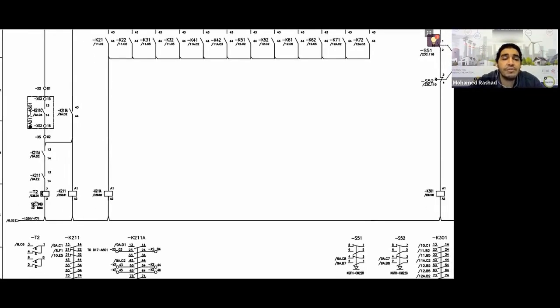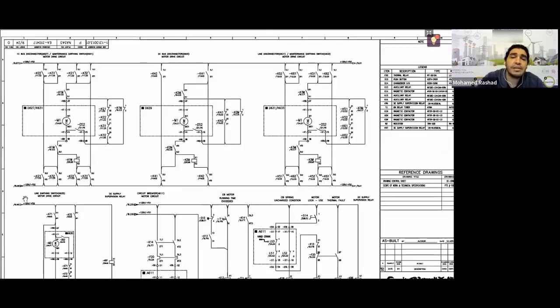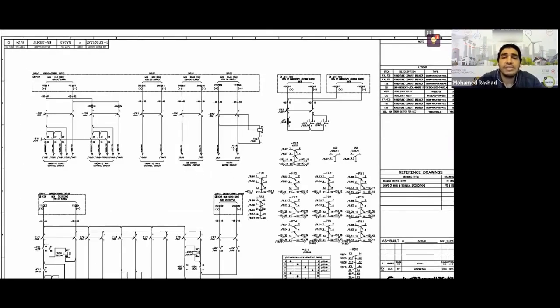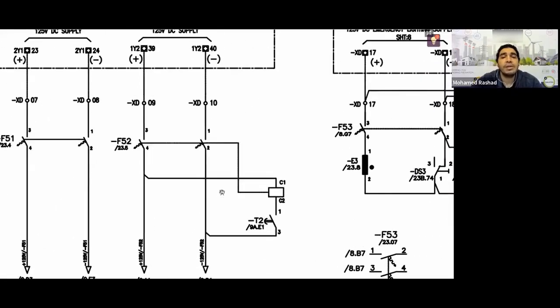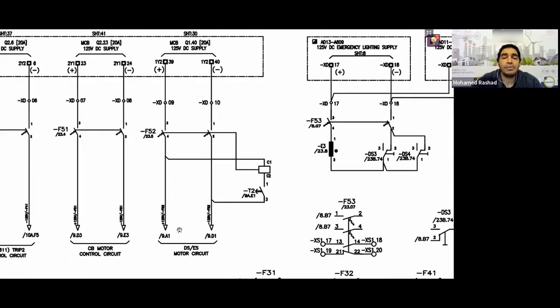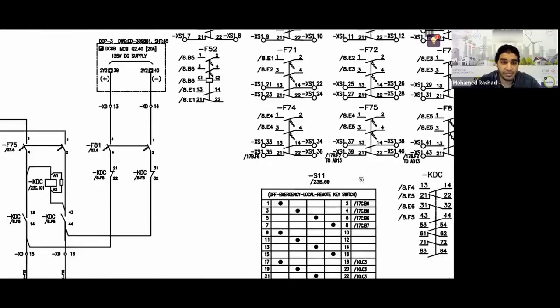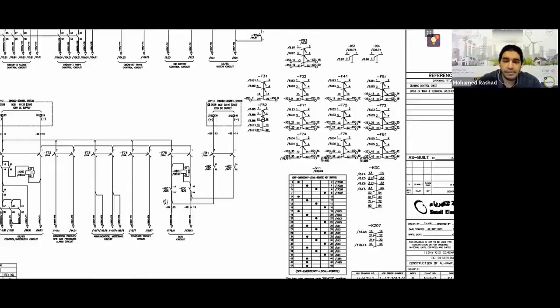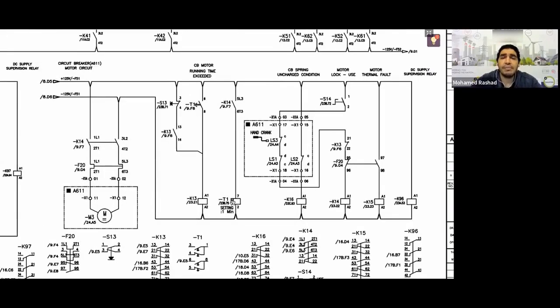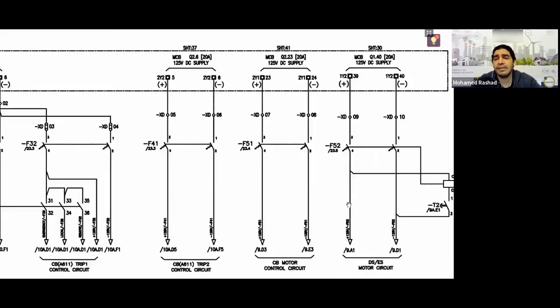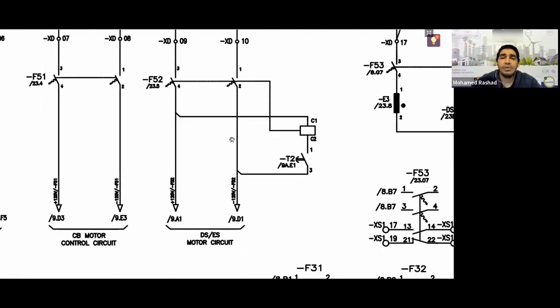So what is this timer supposed to do as soon as it finishes counting? You will find that as soon as this timer finishes counting, it will bring you here to this part, which is the motor circuit. Over there in the motor circuit of the breaker, what were we doing? Here we are. In the motor circuit of the breaker, when the timer finished counting, it would activate K13, and K13 would disconnect the circuit from K14 to cut the supply to which circuit? To the motor circuit. Here I will do something similar.